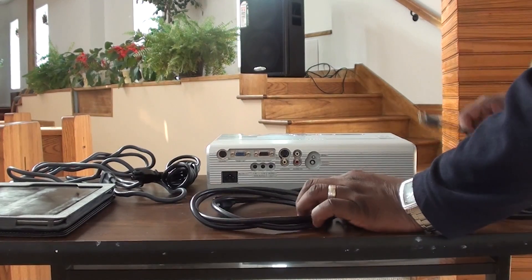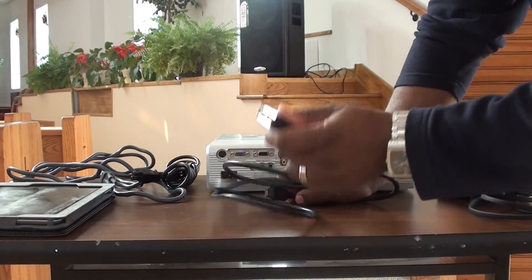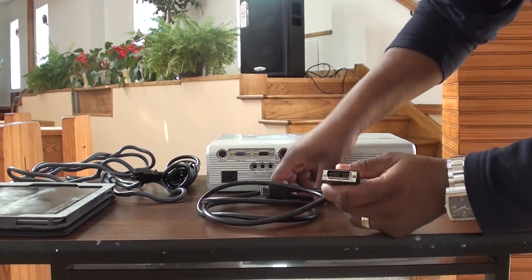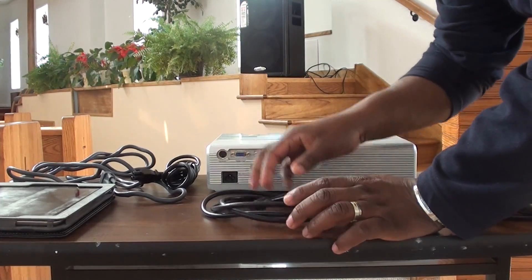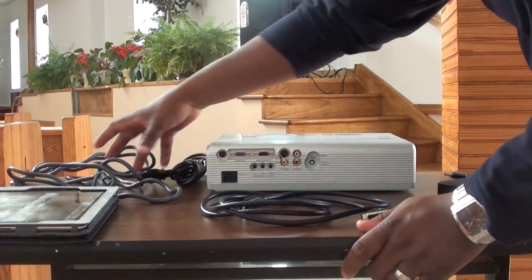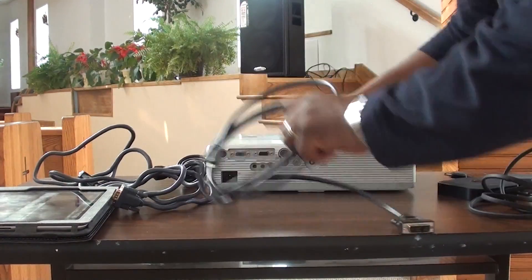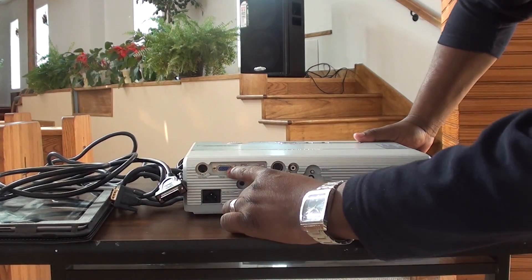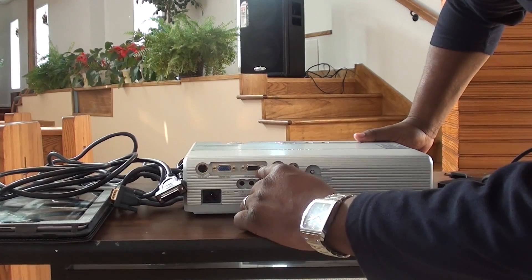Or if you don't have that connector, you could just get a DVI — and this button right here is a DVI, with an HDMI cord on this side. You're going to need an iPad, of course, and some type of cord that comes with your projector. If you look at this projector right here, we have two ports: the blue and this one — RGBN1 and RGBN2.